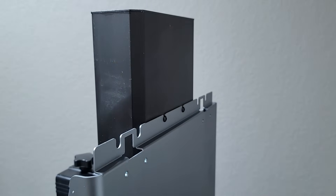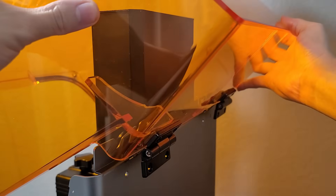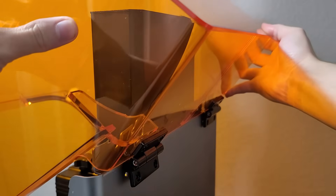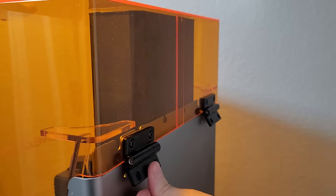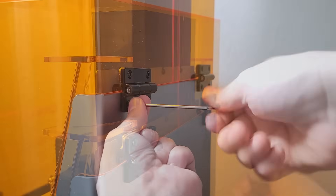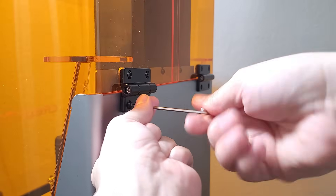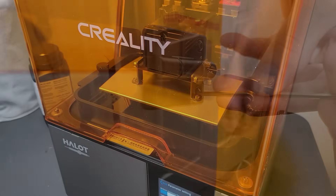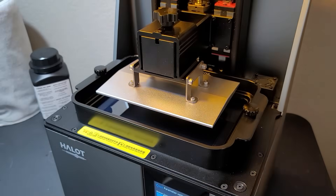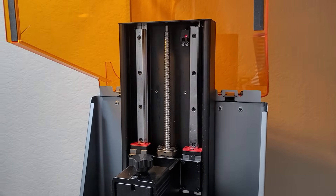Looking at the back of the machine, this uses a hinge system so it's a flip lid rather than those big bucket lids that cover the entire machine. I really don't like those because pulling them on and off and placing them somewhere gets very annoying very quickly. A system like this is much appreciated — all you have to do is flip the lid, do your work, then close it. It's magnetically held tight with a nice snap once you put it into place.